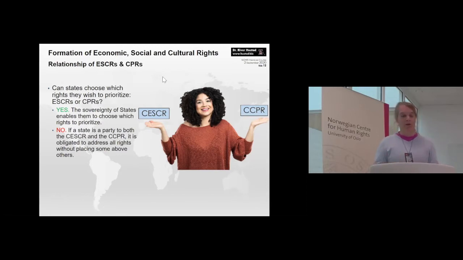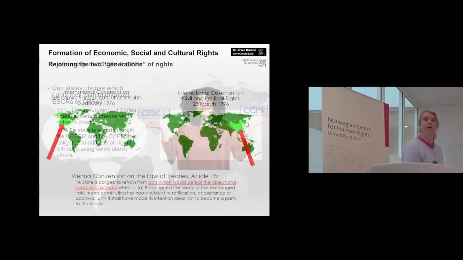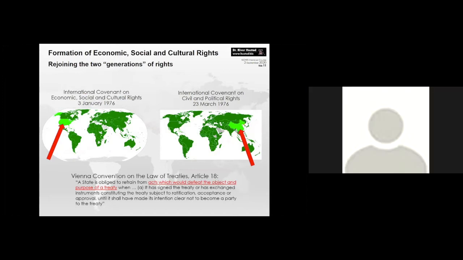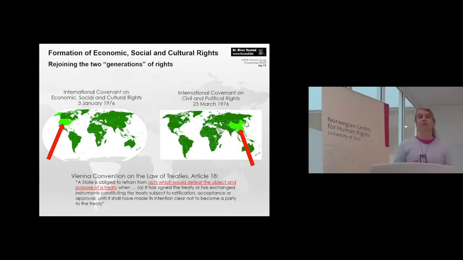But if we look at this map again, there are, it looks like, 3 or 4 countries in Africa that have not become state parties to the Covenant on Economic, Social, and Cultural Rights. But in the time afterwards, all of those countries, or most of them, have become state parties to the convention. So what didn't happen in 1948 has subsequently happened since that time.